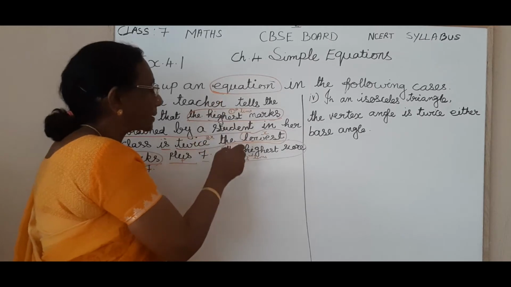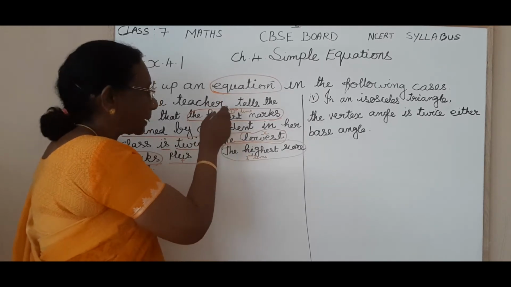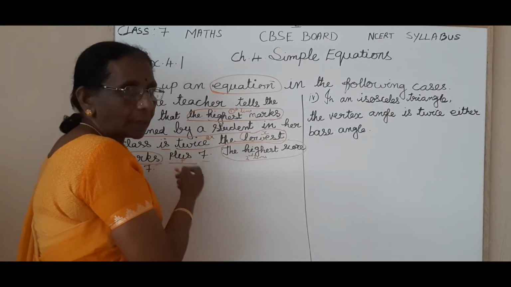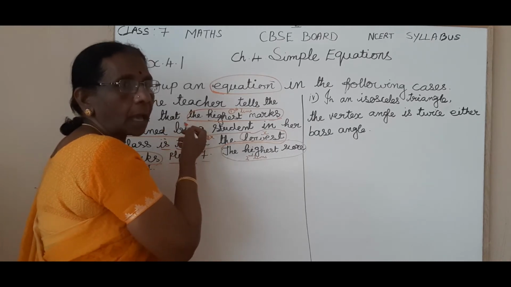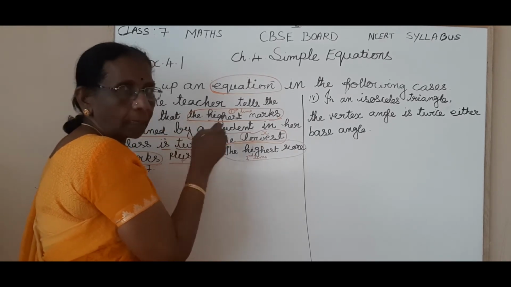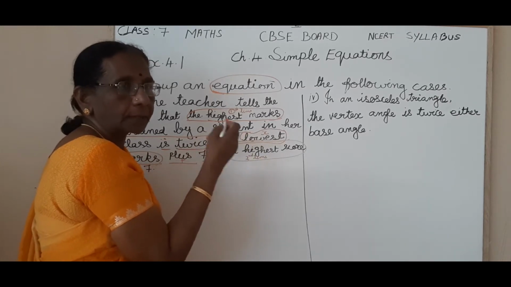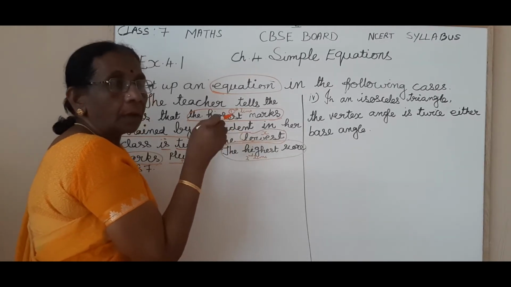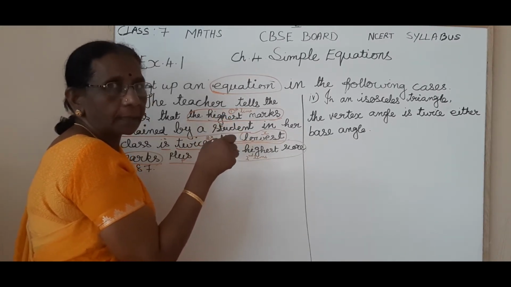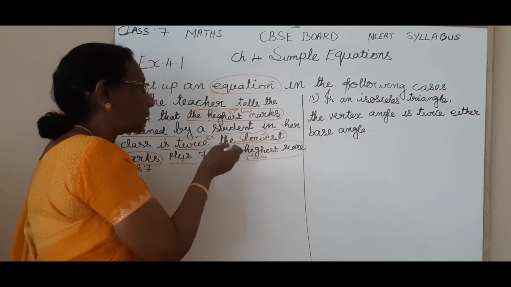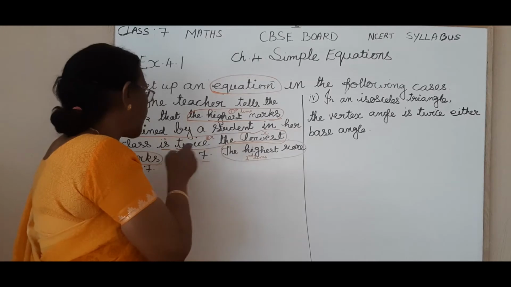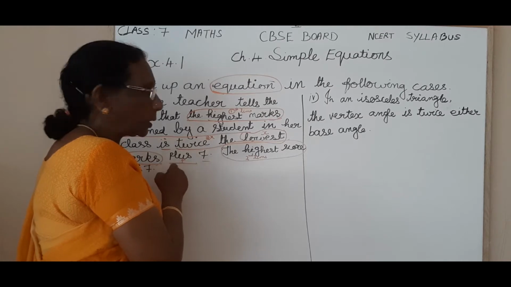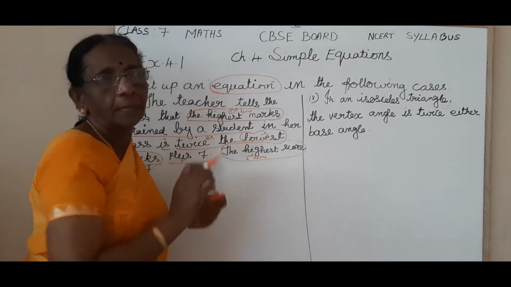Here the highest marks is given 2 times. First it is given as an algebraic expression, second in the form of a numerical expression. Sometimes the numerical expression may be given first and the algebraic expression second, just like in the second question, where Lakshmi's father's age was given in the first sentence and the relation between father's age and Lakshmi's age was given in the second sentence. But here the algebraic expression is given first and the constant term, or numerical expression, in the second. Have you understood?